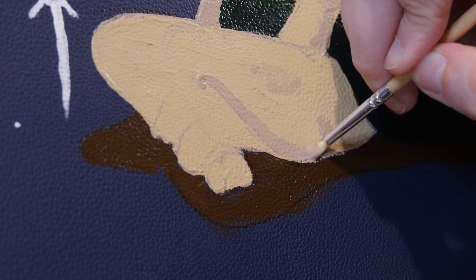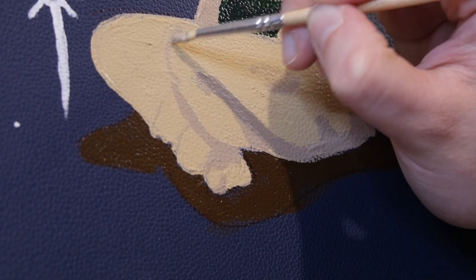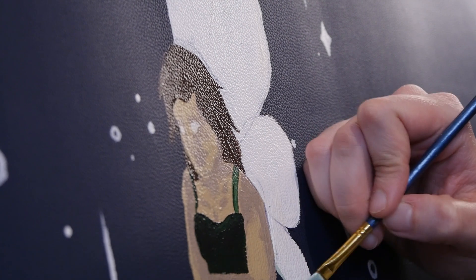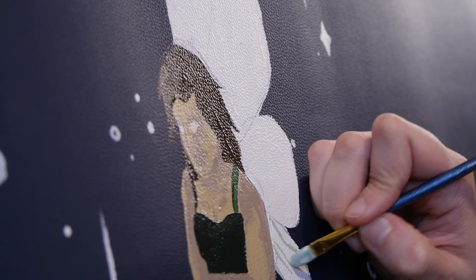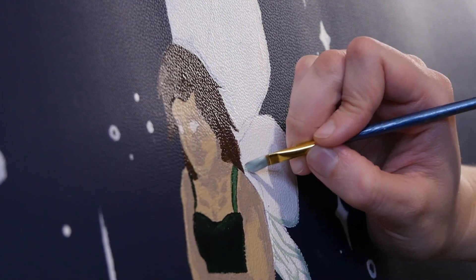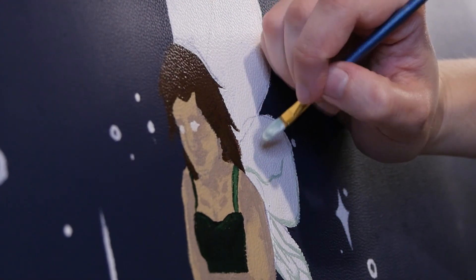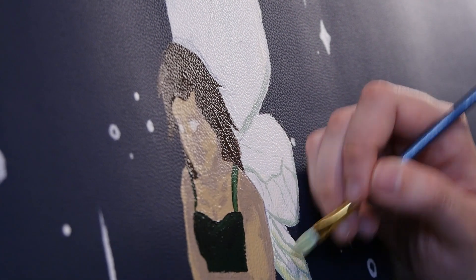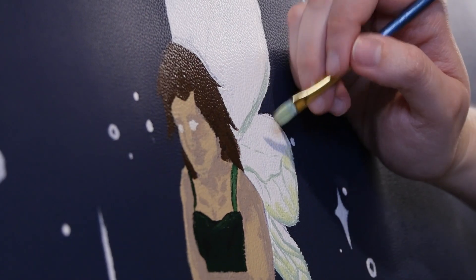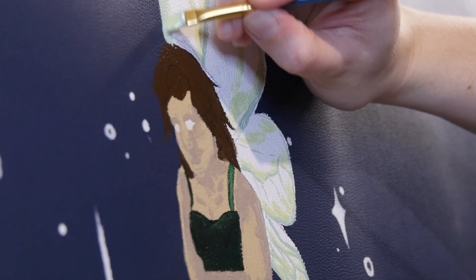If you've ever used acrylic paints, the process is the same with leather acrylic paints. These paints dry in approximately the same amount of time as traditional acrylics and are applied very similarly — you can use any old paintbrush as long as you wash it right away so the paint doesn't dry into the brush. The only complaint I have is that the lighter colors tend to be very transparent, so you're going to need a lot of layers whether it's a skin tone, a white base, or just a light color in general. In this fairy painting I never quite got the sketch lines on her face to go away, but I had to stop layering paint at a certain point because I was afraid that if the paint got too thick it would crack anyway.